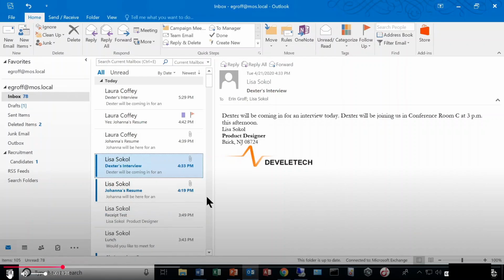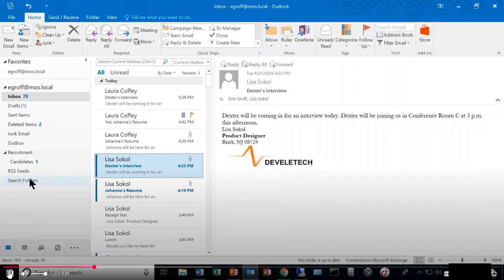Every Outlook installation includes a number of default email folders that have been created and are available for you to use right away to store your email messages. Your default folders include your inbox, drafts, sent items, deleted items, junk email, your outbox. These two folders you'll actually be creating in the next activity file. Another default folder is RSS feeds, and also search folders.